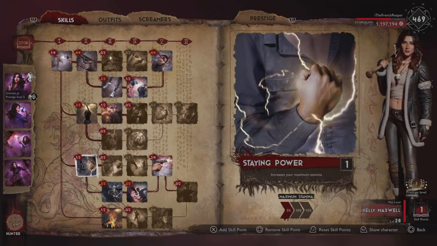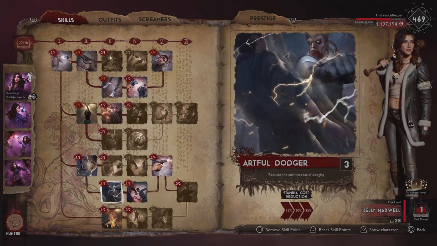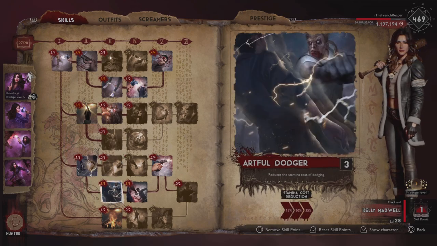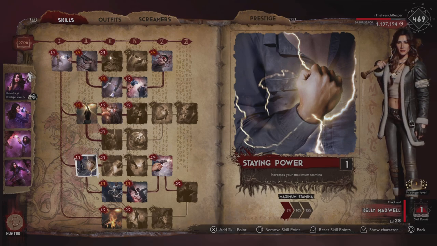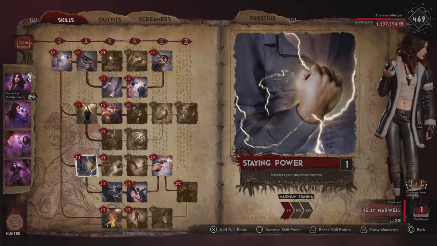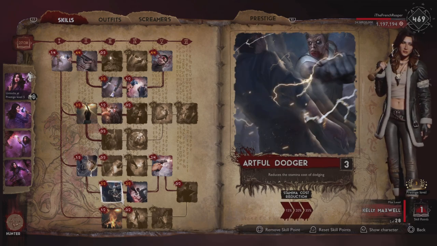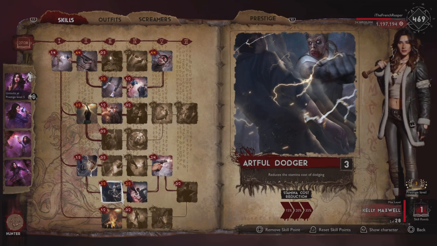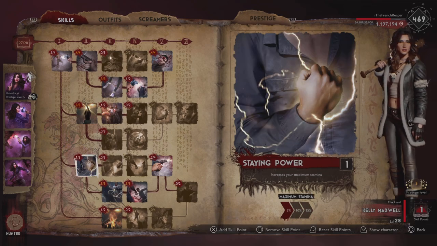So now, staying power and out for dodger. Why 1 out of 3 here? Why 3 out of 3 here? Well, that's simply because you are going to dodge a lot. My playstyle is a mix of dodging and running, a little bit of both. This is good when you really are going to have a dodgy gameplay, dodging consistently, dodging a lot more than what just your first bar of stamina lets you do.